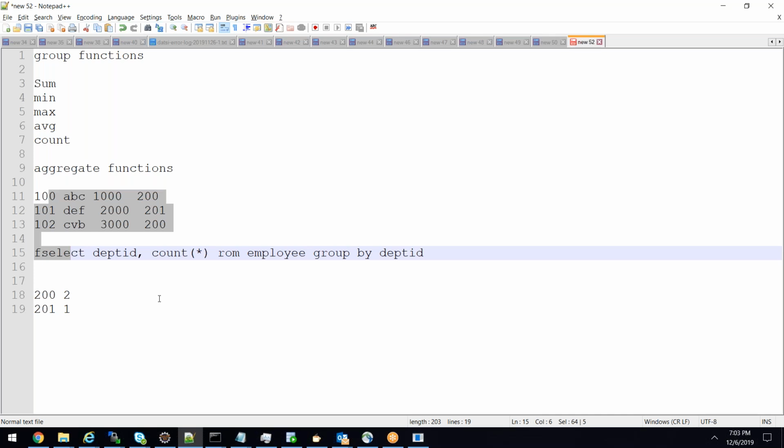Now they're asking how many employees in each department. First of all, I have to group by department ID. Then all the employees form a group according to department ID. Now I have to find the count of each group. That's the query I have to write. Getting it?